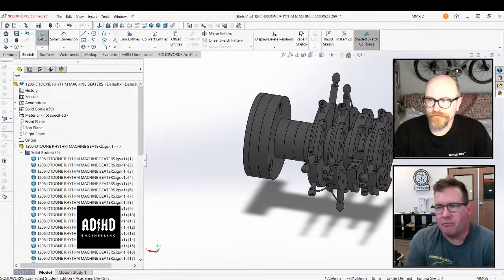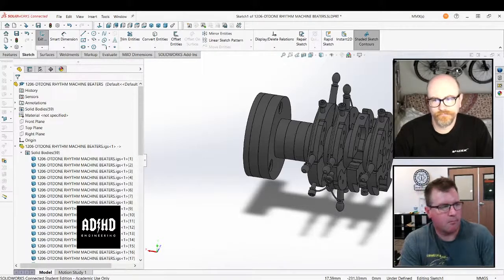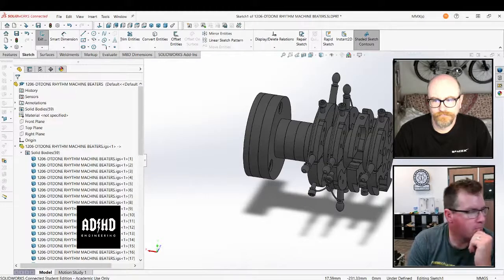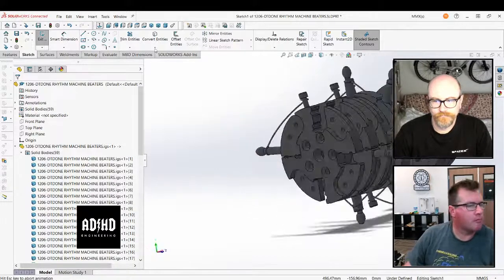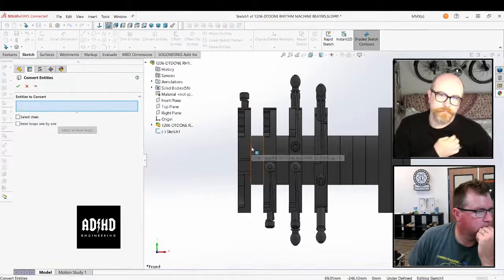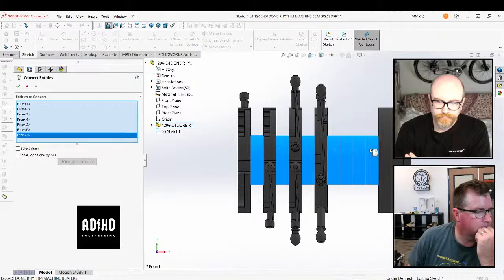So what I was saying is that you could put this part as a placeholder inside of the system, and then when somebody goes through the laborious process of separating all the solid bodies into separate parts, giving them the right names, and then putting it all back into an assembly, then you can move that one out.